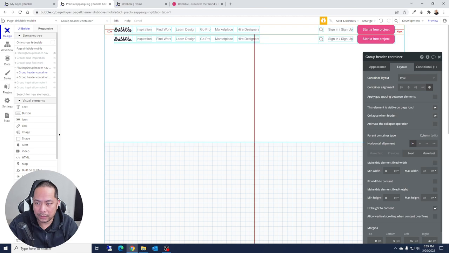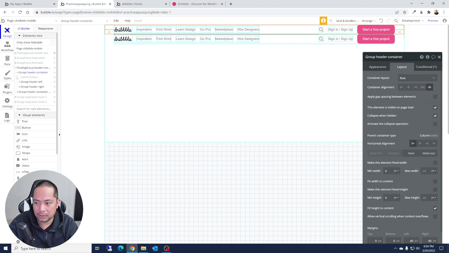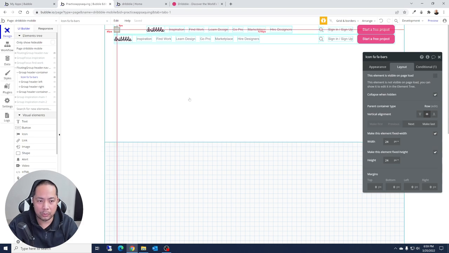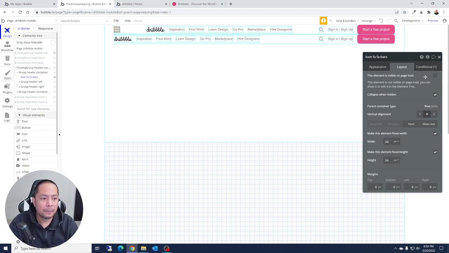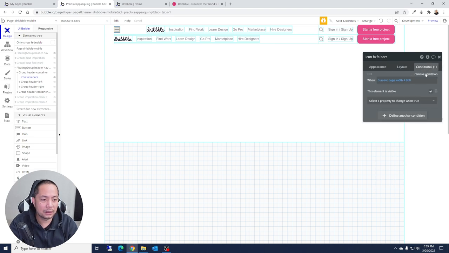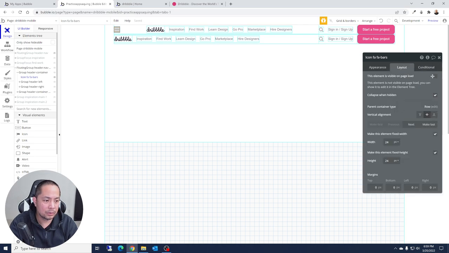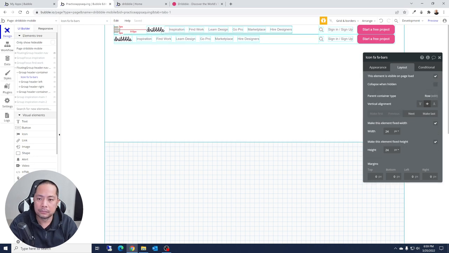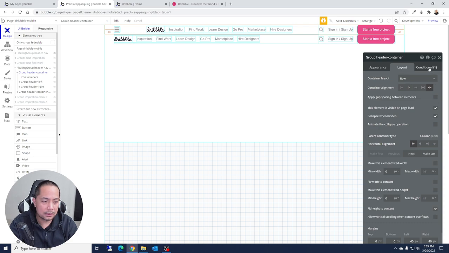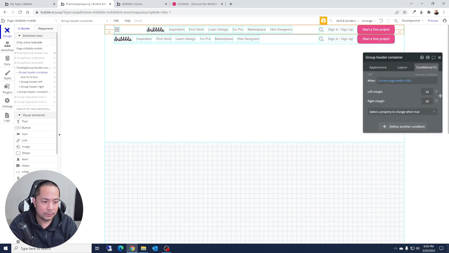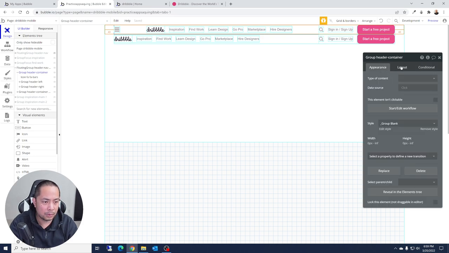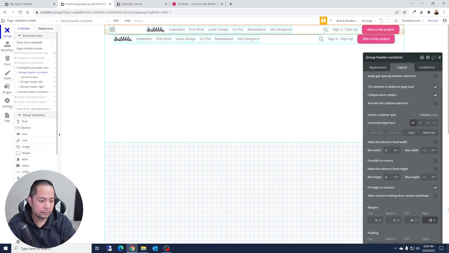We know that we have an icon here that's hidden because of the condition. But now that we're doing the mobile, we're already on the 960 width. So I'm going to take this thing off because all this condition is from the old one. And I want this to be visible on page load. And I want this, before we had to change the margin to 20, but since we're already using this for mobile, now we're just gonna go straight to 20 margin.